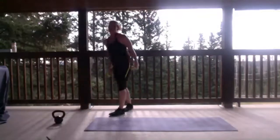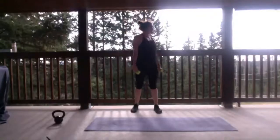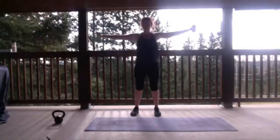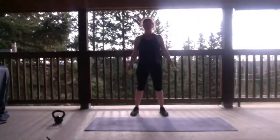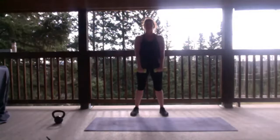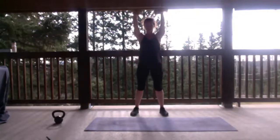Shoulder blasters, grab your light weights. I'm gonna start with 5 lateral shoulder raises. Here we go. 1, 2, 3, 2 more, and we'll go into forward raises. Here we go. 5 of these. 2 more, and we'll hinge at the hips for our rear flies.